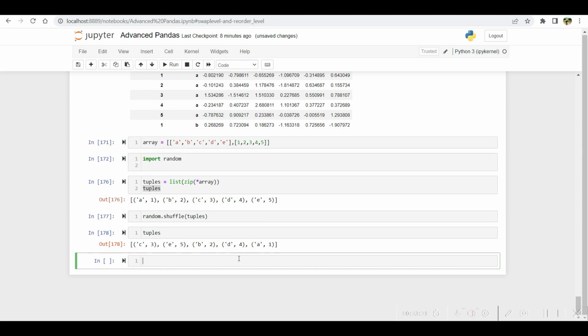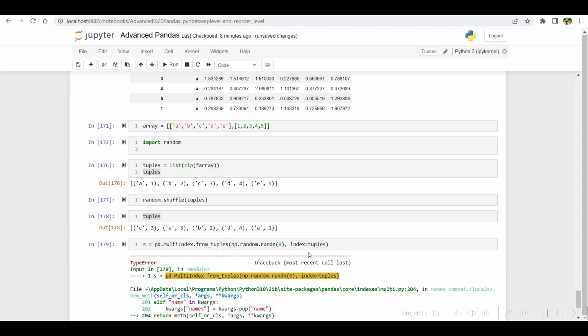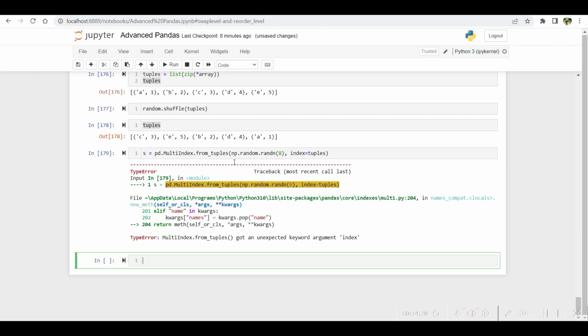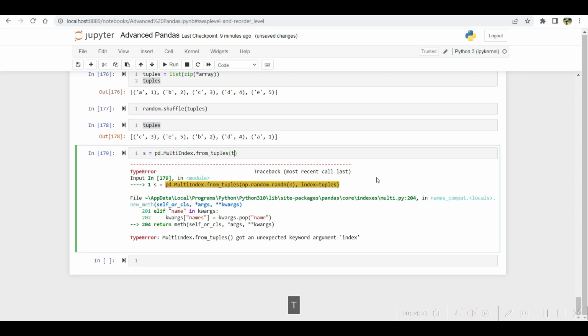Now if you want to create a new multi-index series, I'll do from tuples, and this should be our tuples.